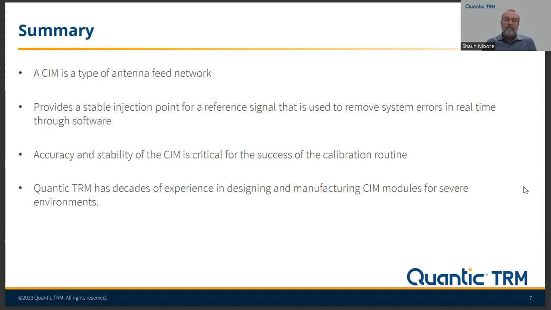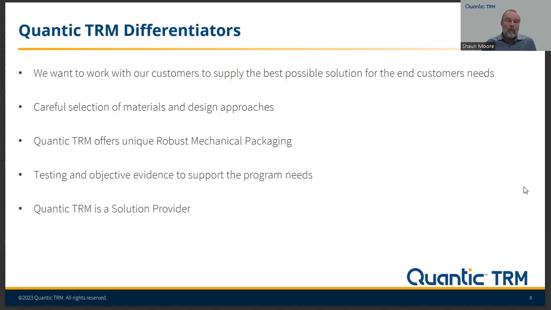Okay, thank you. And maybe now you could talk a little bit more about some of the differentiators that Quantic TRM does bring to the table in this area. Sure. What I'll say is the biggest differentiator with Quantic TRM is we like to work with our customers. We like to go in there, have the discussion, and find out really what it is that you're trying to accomplish with your particular program and system, and work with you to make sure that the component that you get will indeed function and give you the functionality that you need.